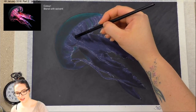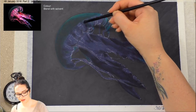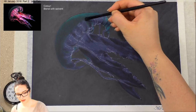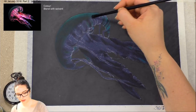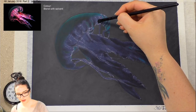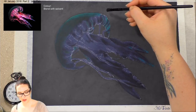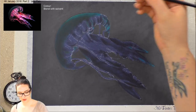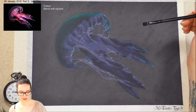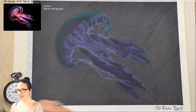I'm just gonna use whatever's left on the brush. Almost gives it like an airbrush effect. This makes it look very soft. Supposed to go over there, but that's fine. See, it's already giving it like a three-dimensional shape. Okay. Yay! Now we can get to the color of the pink.